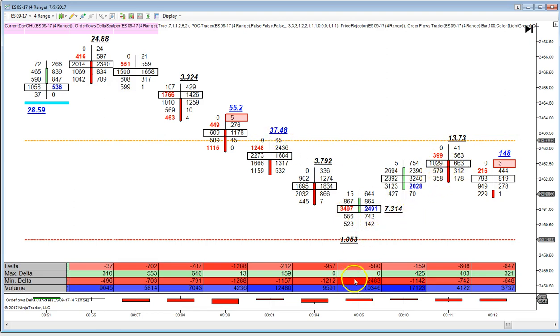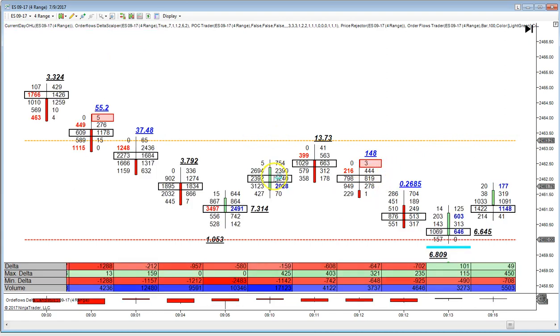But again, look at this delta. It's still negative delta. All negative delta. You do have some supportive buying in here with this 3497. Even the next bar, 2694, 2392. But again, you're seeing this buying coming in. You should be thinking, are we going to go up or not? That's supportive. You would think the market should rally back up.